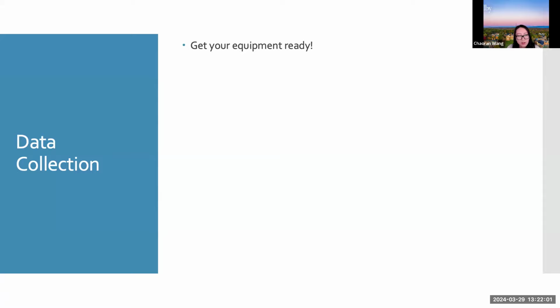One of the things I mentioned in this new methodology is that I recommend researchers to have multiple equipments. Because I've had that issue, it made me think how different ways you collect data can influence how you see and experience the space and how you later on analyze your data. So get your equipment ready and also test it, and think about how different equipments can influence your data collection in different ways. And don't resist learning new things.